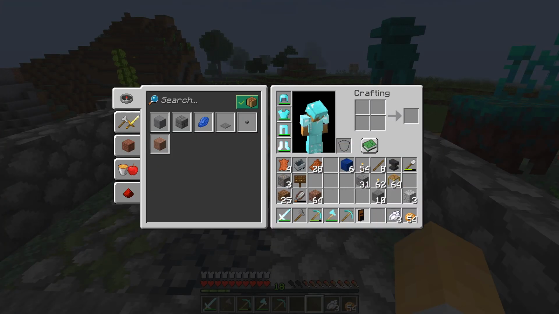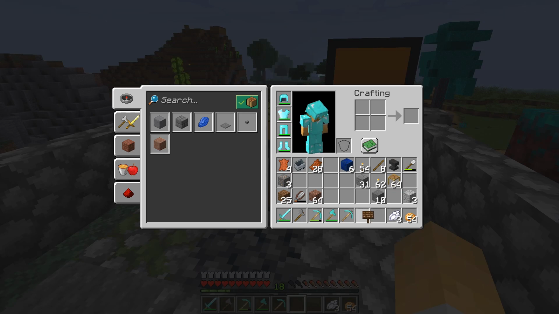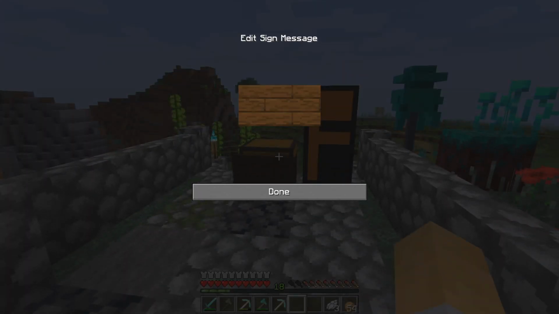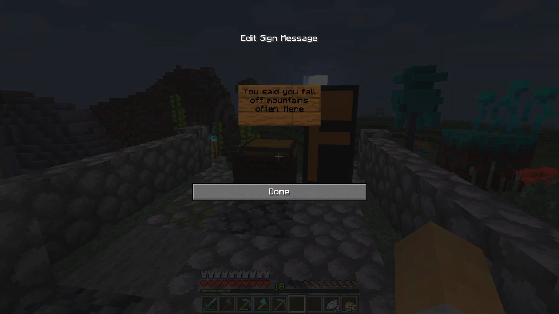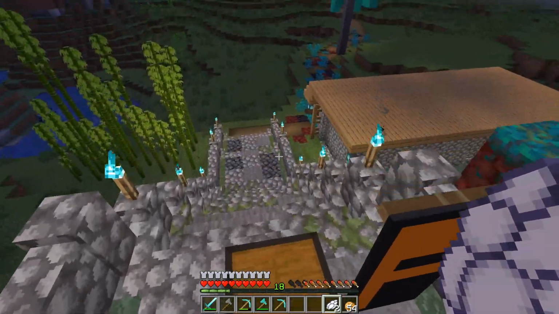I'm going to put a banner, so no mistaking that this has come from me. And a bit of a sign. Let's just say, you said you fall off mountains often. Often doesn't fit. Here's a gift. A gift, and we'll just say Fizz. And because you can't read that, I bought some dye. Always thinking ahead. Alright, so that'll be a gift for her when she comes online next.